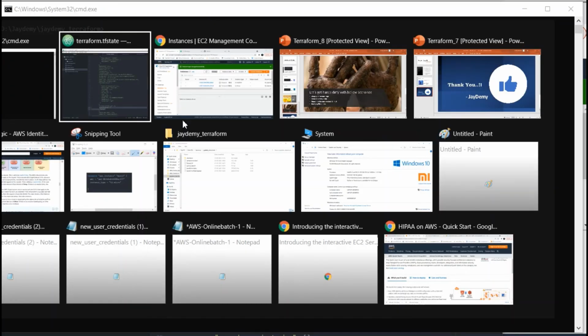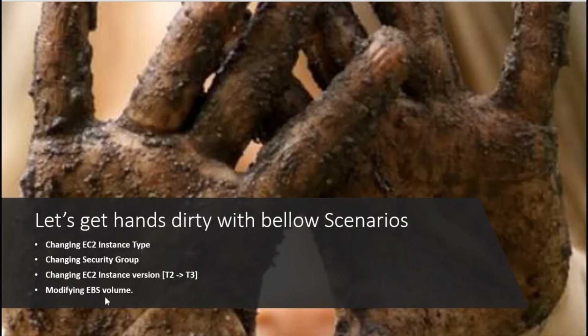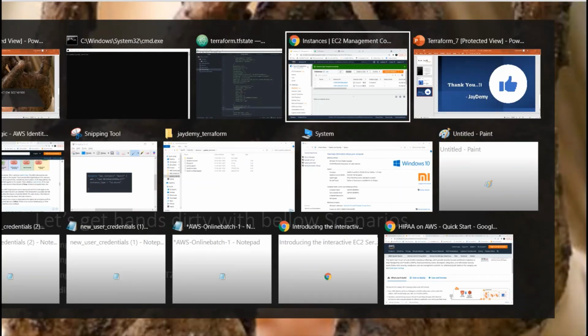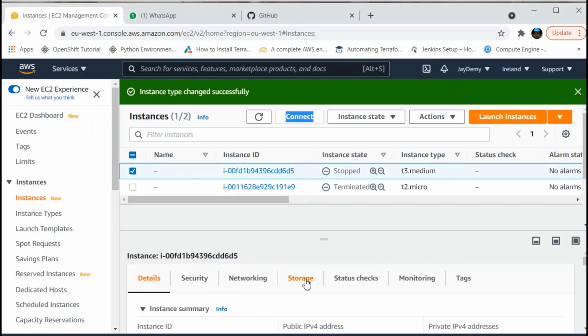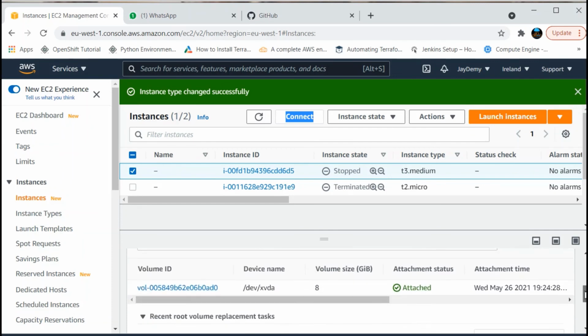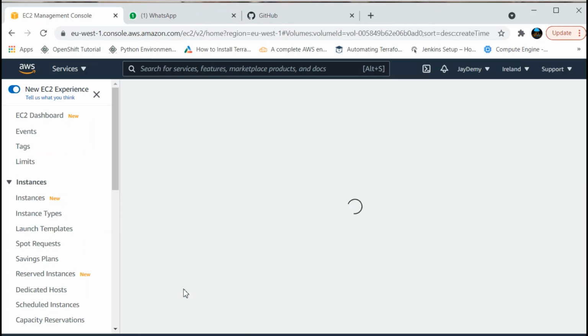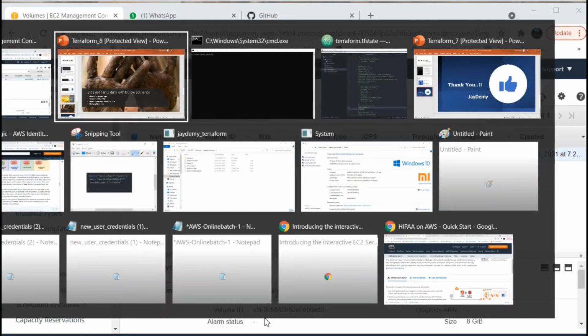Now one more thing we need to see, which is modifying the EBS volume. Let's quickly go here, choose this one, go to storage and navigate down to block devices. You can see this is an 8 GB volume. Just click on this one.